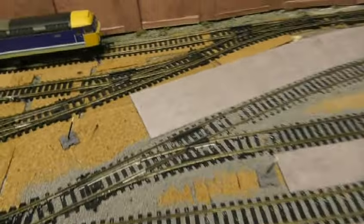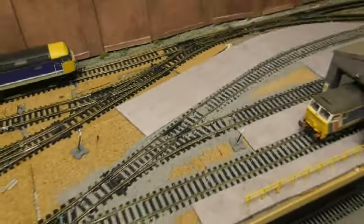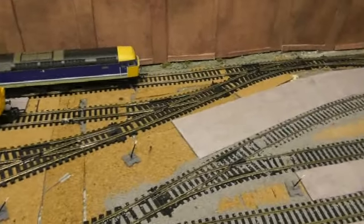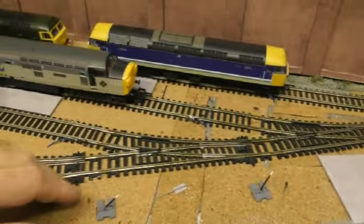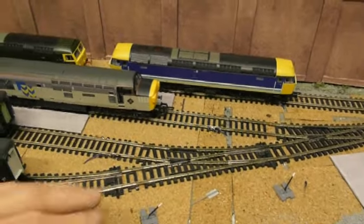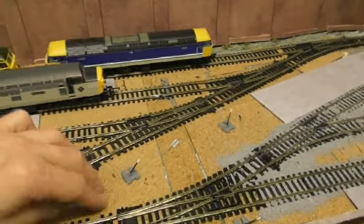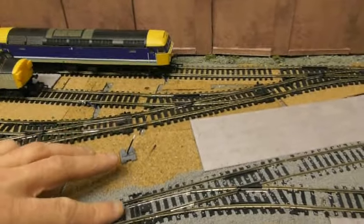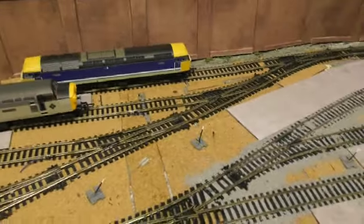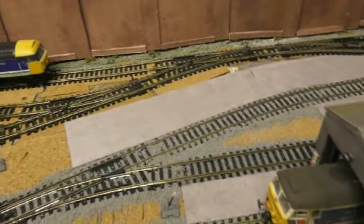Now whilst I'm here, I just want to point out as well that these are going to stay in place, but the walkways that will go over the track, I've got them to install later on. I haven't made my mind up yet whether to put them in and then put the ballast scatter round them, or put the scatter down first and then put the walkways on the track. But it's not going to be a problem anyway, because it would obviously be over ballasted track, so that's not an issue. Let me know what you think in the comments what I should do with that, because that's going to be a job for much later on. I don't have any at the moment.